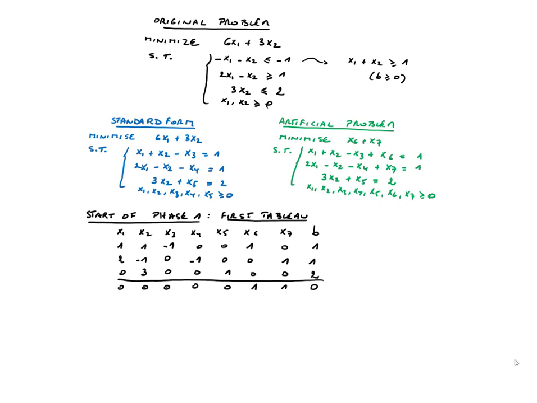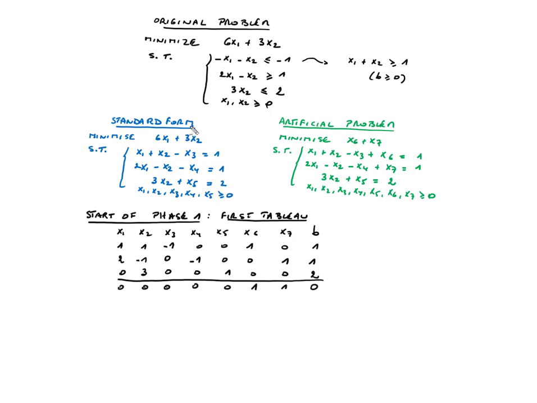So indeed we obtain an artificial problem in which we have added two artificial variables, x6 and x7, x6 in the first equation, x7 in the second equation, and you can now very easily find three basic variables, and they are x6, x7, x5. And the cost that we have to minimize is the sum of the artificial variables.